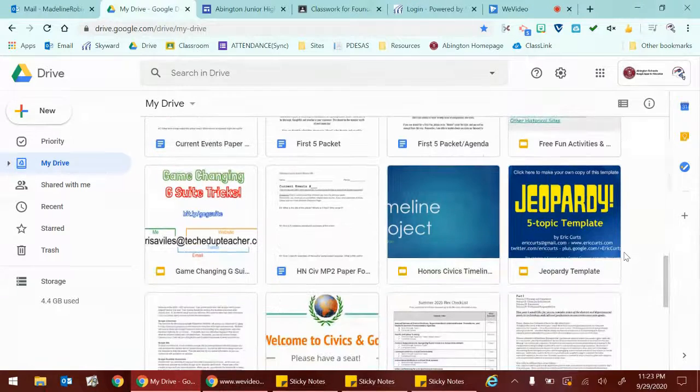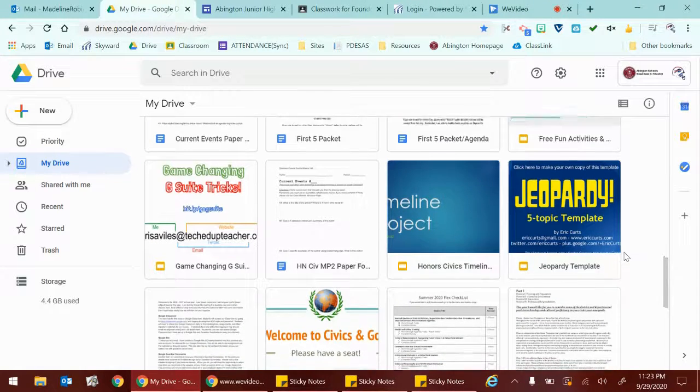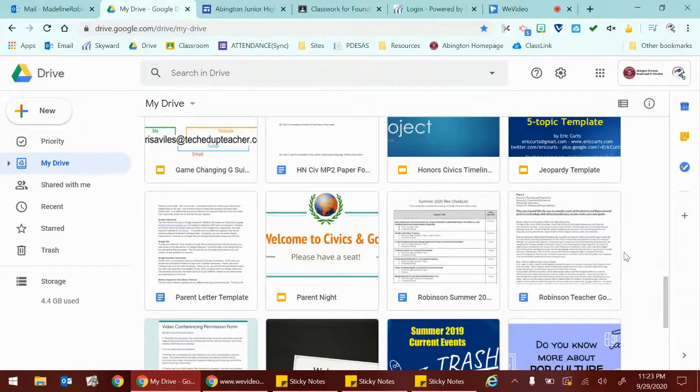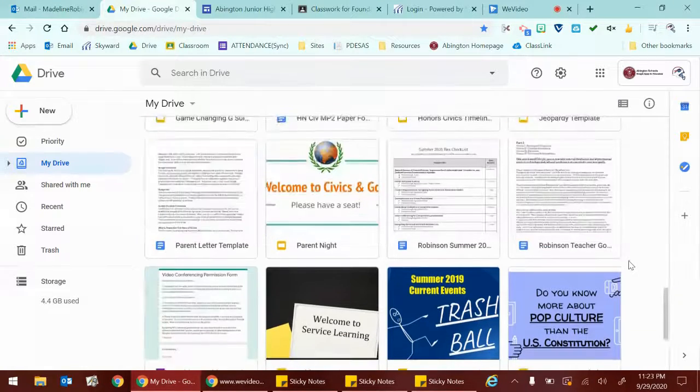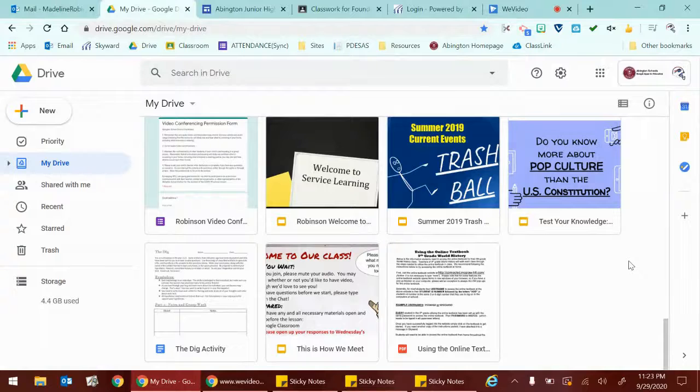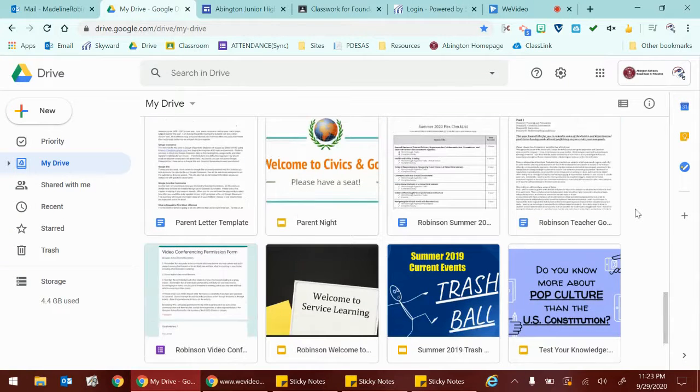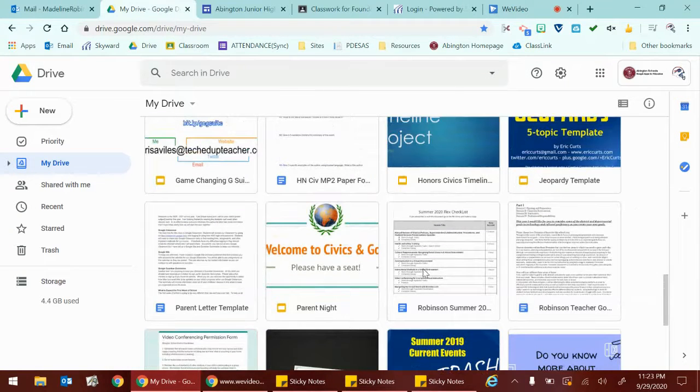Let's continue down here. We'll maybe do this one more time. Let's look. All right, so here's one thing I don't really need anymore. Oh, where did it go? There we go. I don't really need this summer flex checklist anymore. This was from some activities I did over the summer. This isn't something I'm going to really have to come back to. I just needed it in the moment.